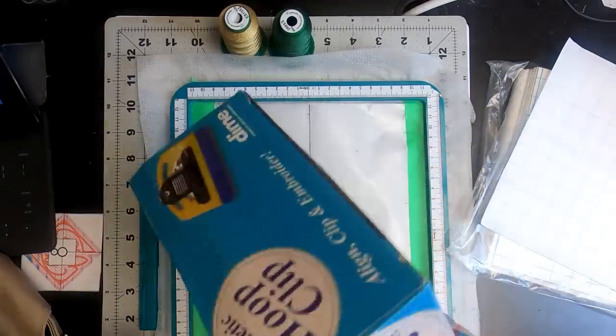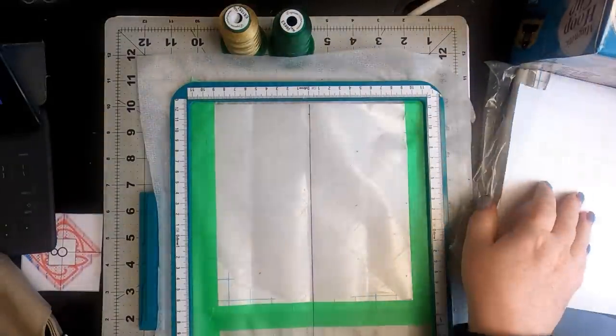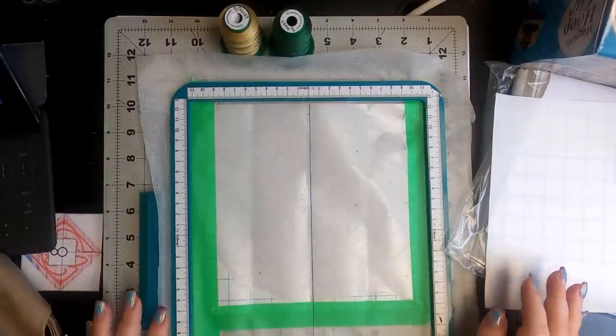Today we are going to be testing our magnetic hoop clip, ready to use with your snap hoop. And I think this is an amazing idea. And I thought, you know what? Let's test it out. Let's do some hats on a single needle machine. I am going to be using my Dream Machine 2. So let me show you all I have going on here.